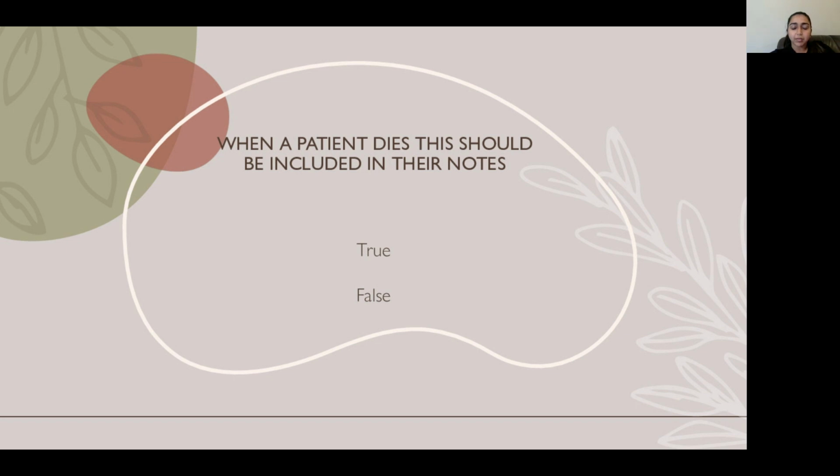Yeah, so it should definitely be included in their notes with the date and time. So the documentation might sound something like this: patient identity confirmed, no response to pain or voice. And then you put something like heart sounds listened to for so many minutes, lung sounds listened to for so many minutes, no response, pupillary reflex tested for, and then you'd say patient X died at X date on X time, and then rest in peace, or whatever you think appropriate.